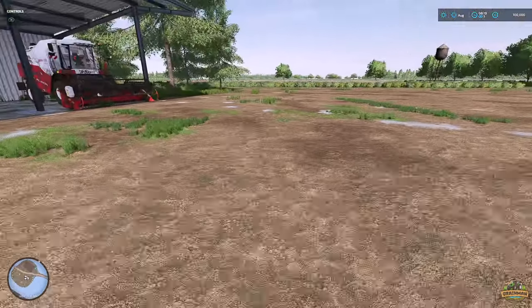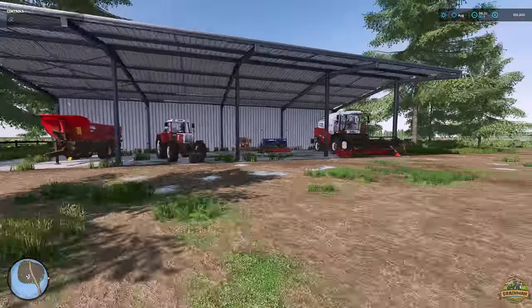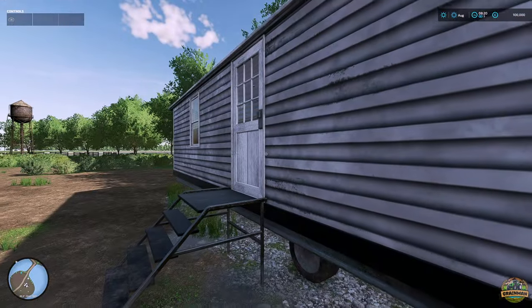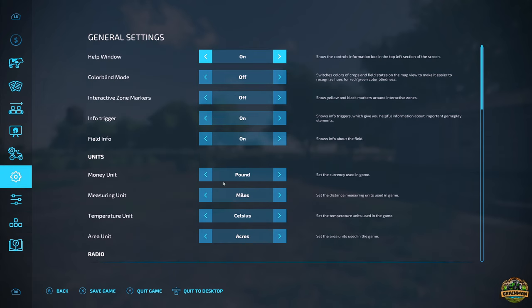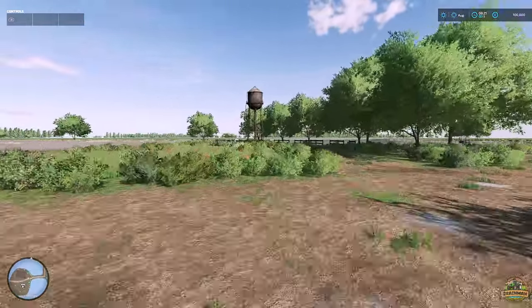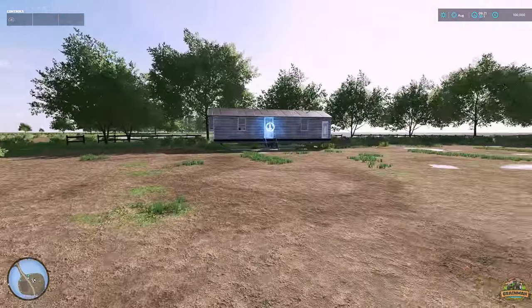But we actually start here, so doing a bit quick here, but we've got our open shed here, bits of equipment, and we seem to have saved with us a caravan. So let's just make sure my triggers are turned on, which I think they're probably off. There we go. This is our sleep trigger there. And we've got a water trigger here as well. This is where you can get your water from. So not bad at all.